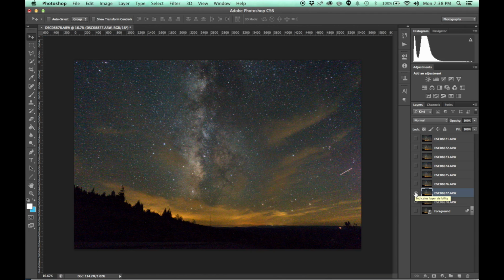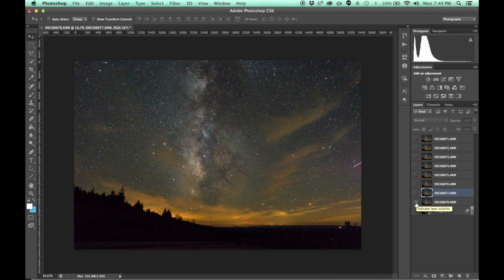And now if we turn on and off that layer, you can see that most of the motion that we have between the layers is just from the clouds moving. And the stars are pretty well aligned. There's barely any motion between the stars in the two layers. So now that that layer is aligned, we're ready to move on to the next layer. So we'll go ahead and turn off the layer that we just aligned. That way we're always aligning to the first layer so we don't end up propagating any errors between layers.